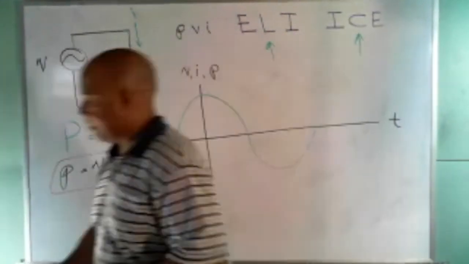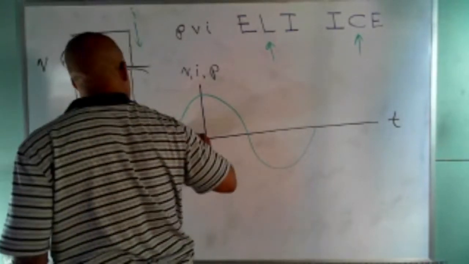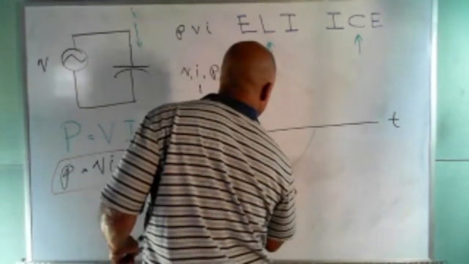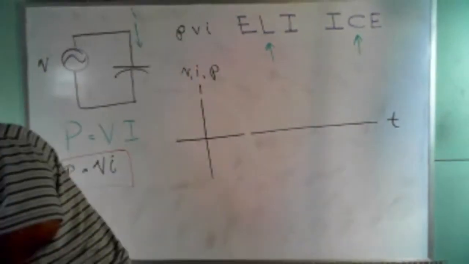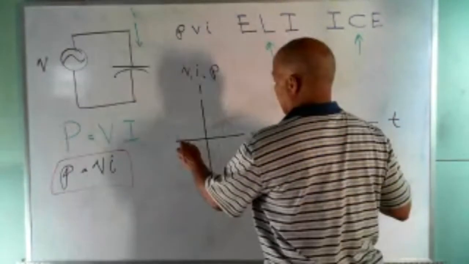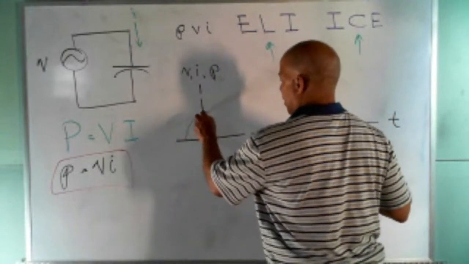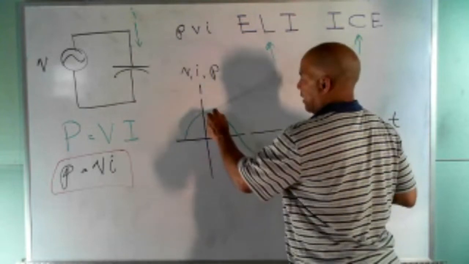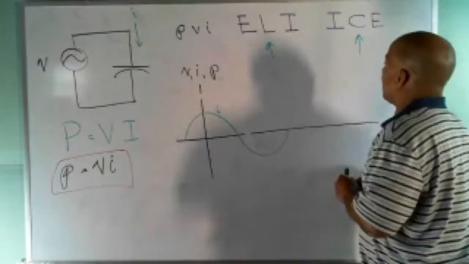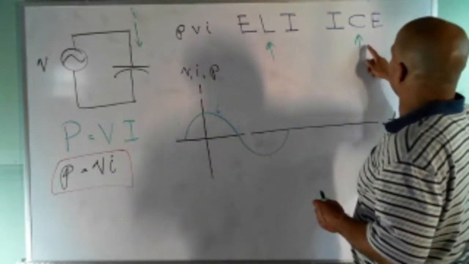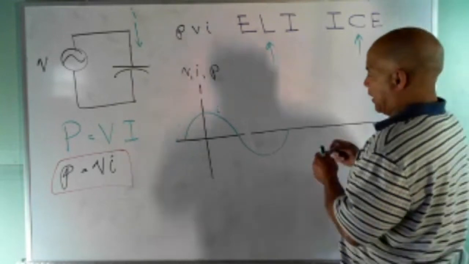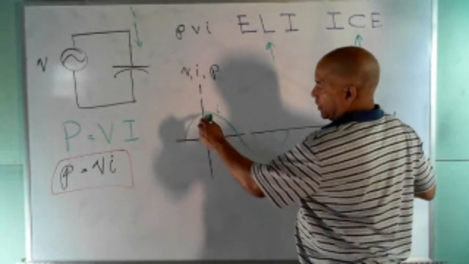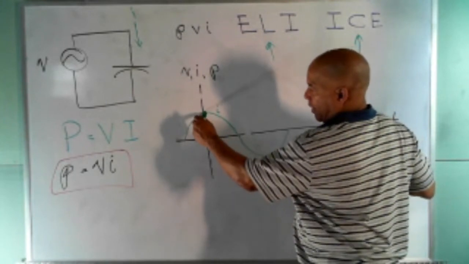Actually, I shouldn't have made it that big. That's too big. I want to make my voltage bigger than the current. But you get the idea. I'm going to make it a little bit smaller. So my current is at a peak. That's my I. My V is going to happen 90 degrees later. Now they have a better graph, so I'm just going to draw this so you can think about this. So the current is right here.